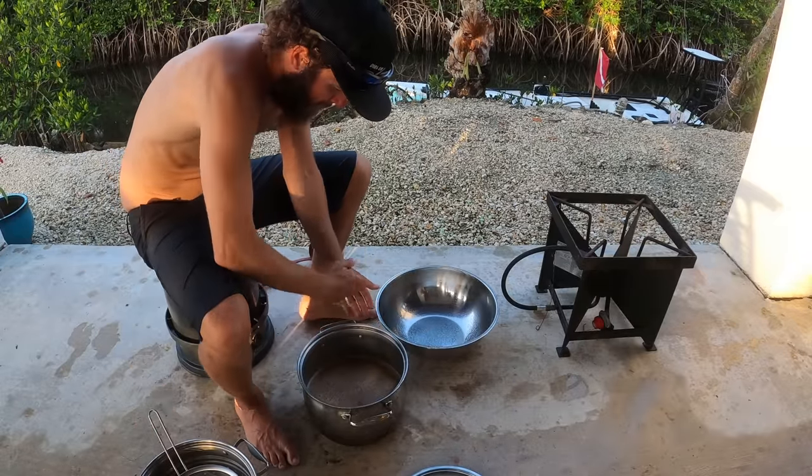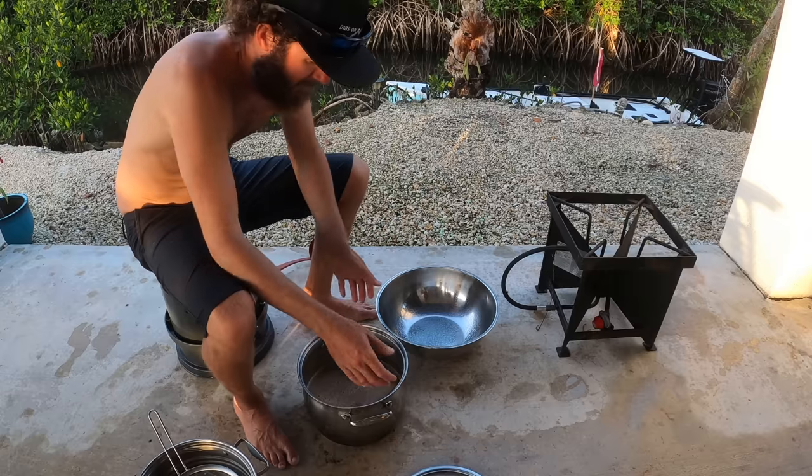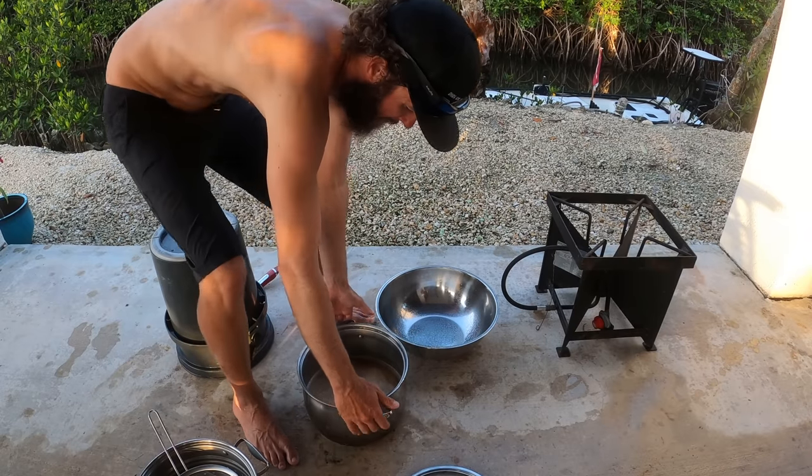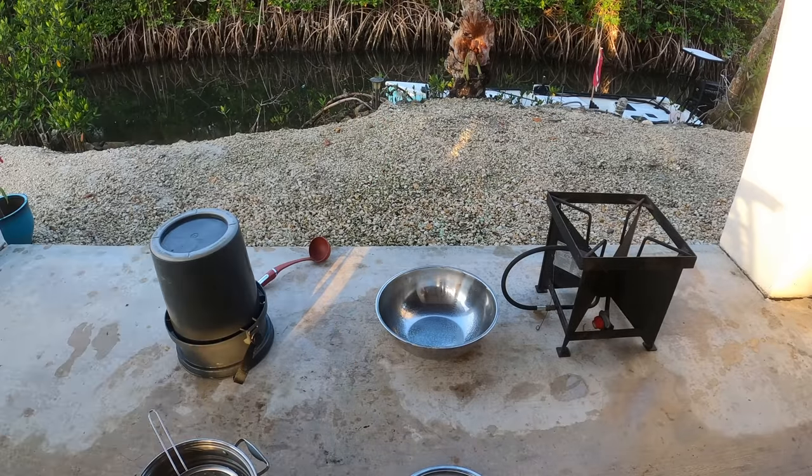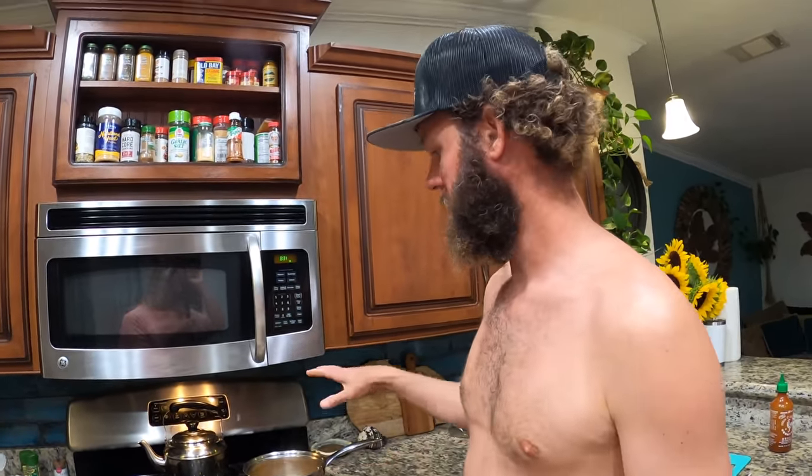But these bugs are driving me crazy, so I was gonna try and finish this down here, but we're gonna have to finish this upstairs. Sorry about that. Bugs get a little wild out here when the sun starts to set. Sunrise and sunset, the no-see-ums will literally carry you away. So I moved this upstairs.